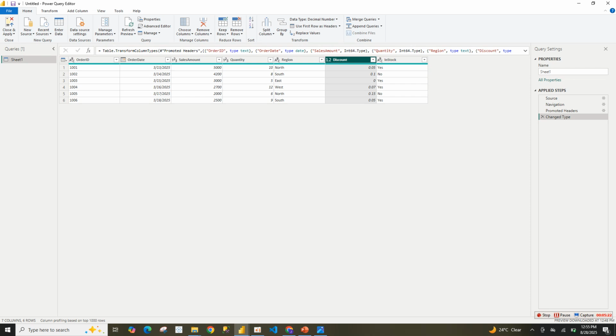So today we've covered what data types are and why they matter, how to identify and change them, the most common data types you will use, and why you always need to double check your data types in Power Query Editor. So now it's your turn. Open your data and check every column. Make sure your numbers are actually numbers, your dates are dates, and your text is actually in text format.